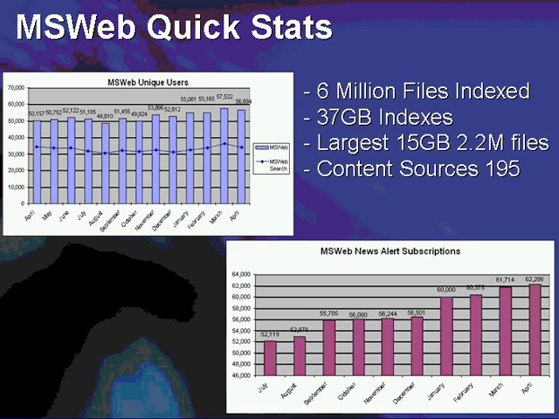And one of the primarily new things that MS Web has been doing over the last couple of years is pulling in web feeds and news feeds and pushing that information out to the users. You can see the news and alert subscriptions that are being pushed out from that central portal. So now we've got over 60,000 alerts and subscriptions taking place from news feeds based on our corporate portal.